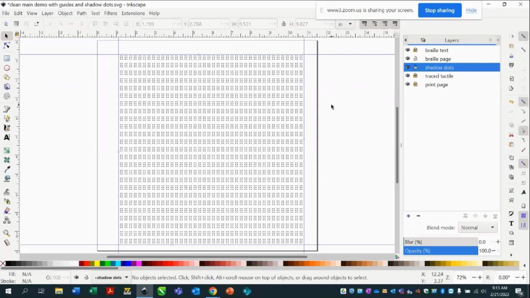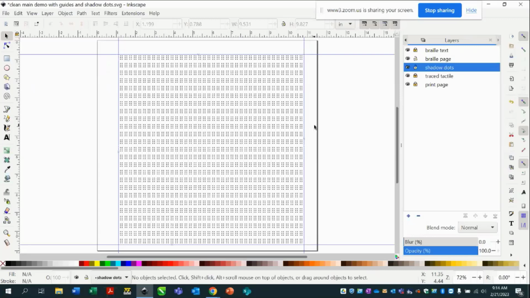We left off with video 1 creating our shadow dot layer as we were making our template. One final step to do for the shadow dots before we move on to the next task of creating our template is to make all of these shadow dots gray. Right now they're black, so if we were to make black text on top of this, we would not be able to tell which are shadow dots and which is a real braille. So we want to make these shadow dots lighter so we can tell which layer we're on and which is which.